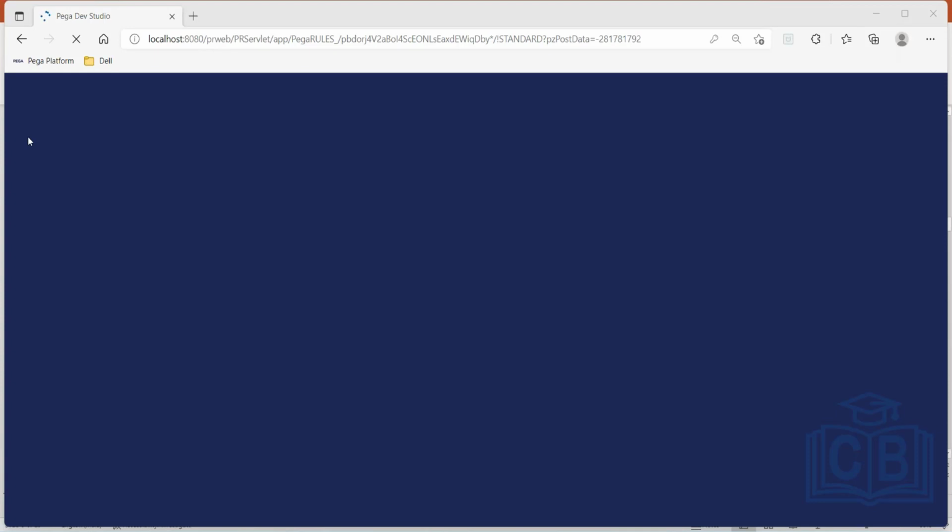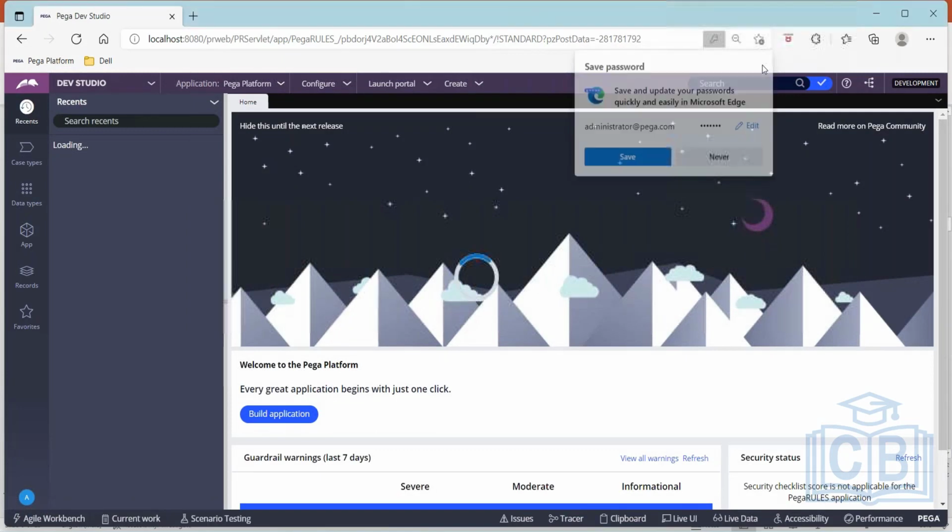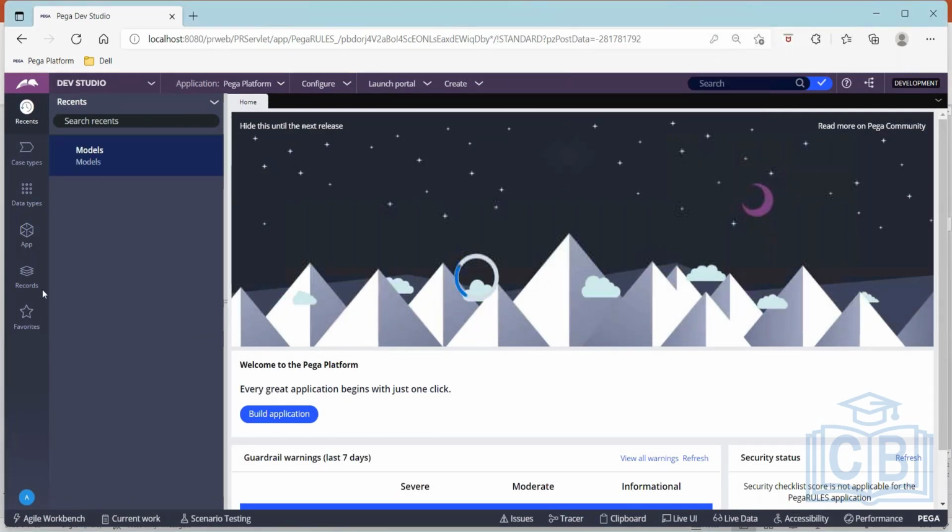The header area is where you see the application, configure, launch portals, and search. And on the left side, where you can explore case types, data types, records, and favorites, this is called your Explorer panel.